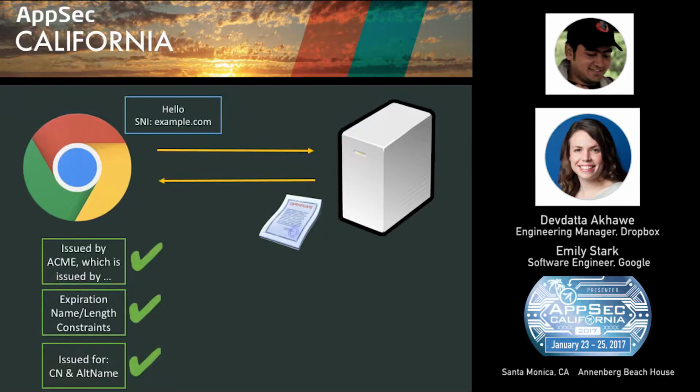And it provides that certificate to the client, which then begins the ridiculously complicated procedure of certificate verification. So given this certificate for example.com, the client says, okay, does this have a chain of signatures that chains up to a certificate authority that I trust? Is the certificate valid date-wise? Is it expired or not yet valid? Is the certificate actually for the correct name that I requested? Things like that. This is skimming over a lot of detail, but it's an example of what a client might check during certificate verification. So this is the normal good case. This is when everything's going right.